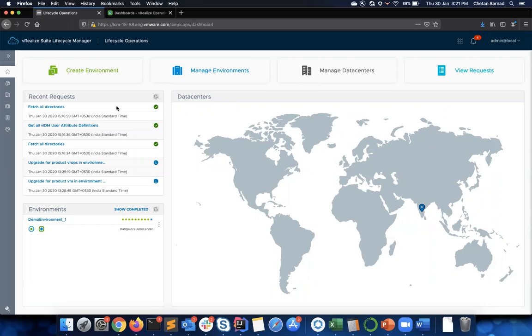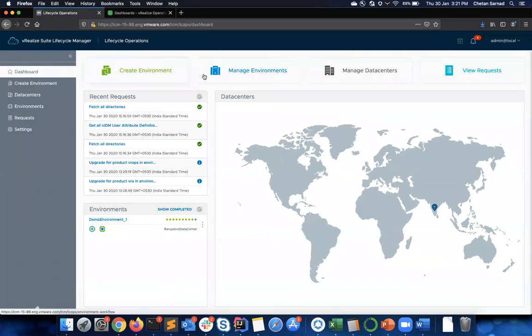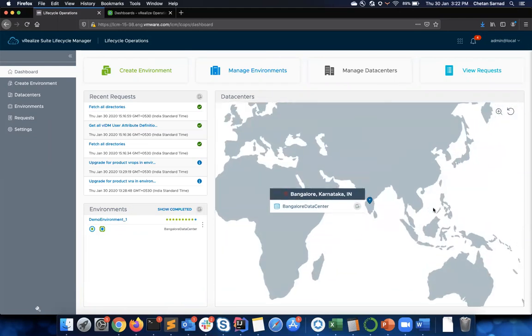We have different options here to create an environment, to manage your environments, to manage your data centers and vCenters, and to view any of the requests that you already submitted. Then we have the map here, and the map provides you with cool features. I have just one data center here, so I can click on this and see where my data center is and what all it has.